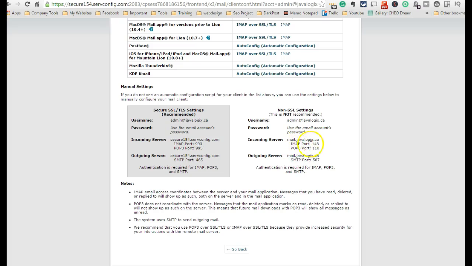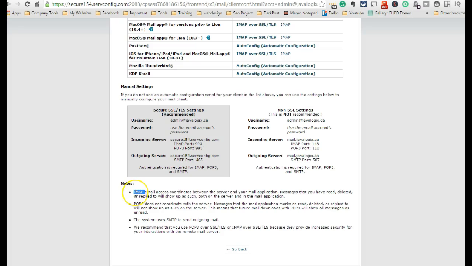Now, the settings you want to make sure of is that if you're using IMAP settings or POP, you're putting these numbers in the associated fields on your device, right? And down here it explains the difference between an IMAP and a POP. Just in short, if you use IMAP settings, it will sync with your database here.